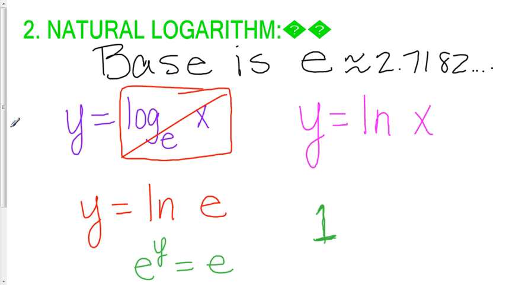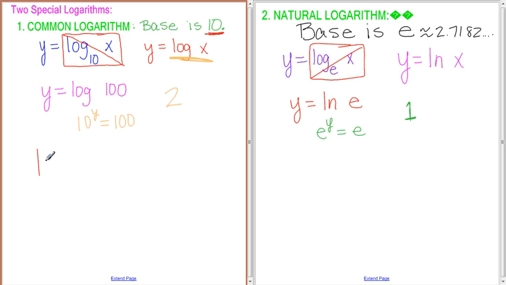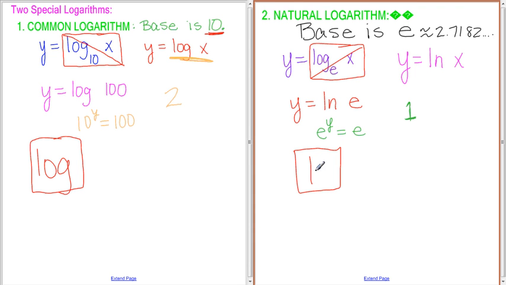Now the reason that these two are special is because they are calculator friendly. There is a button on your calculator that says log. There is also a button on your calculator, and you've already used it, but you use the shift of it because we were dealing with e. You'll see the ln. And so if you have things given to you this way, you can use your calculator to figure out what the answer is.